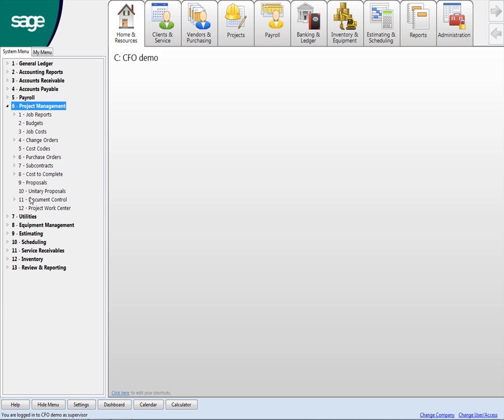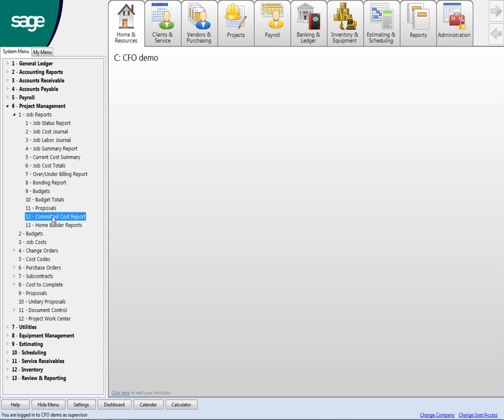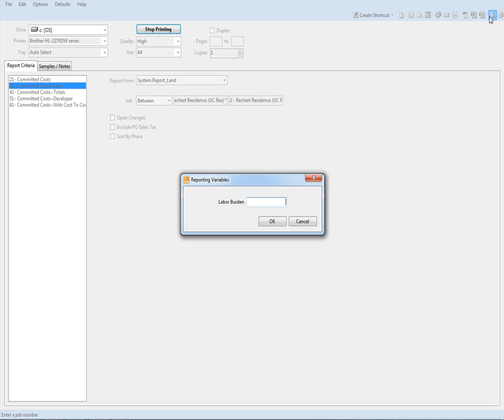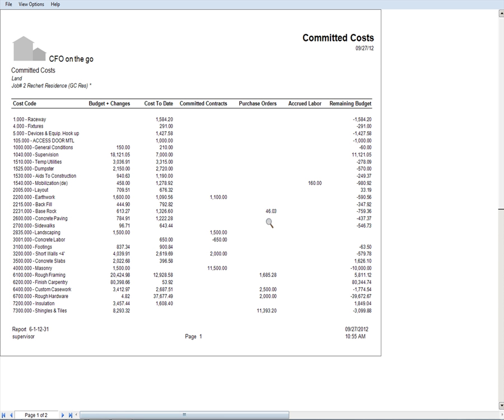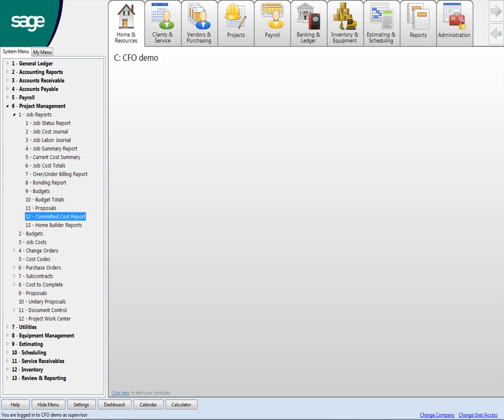One of my other reports that I like, and it's on your list here, is committed cost report. So briefly, for a job, you can tell I like job number 2 for some reason. These are my cost codes, budget plus approved change orders on the cost side. This is the cost to date in the system so far, so I can drill down on that just like I did before. This column is all of the subcontracts that have been written but have not received invoices from the subcontractor yet, and the same thing for purchase orders. So it's reminding me of all of my outstanding commitments that I have not seen invoices for yet. So that's another one I really like.